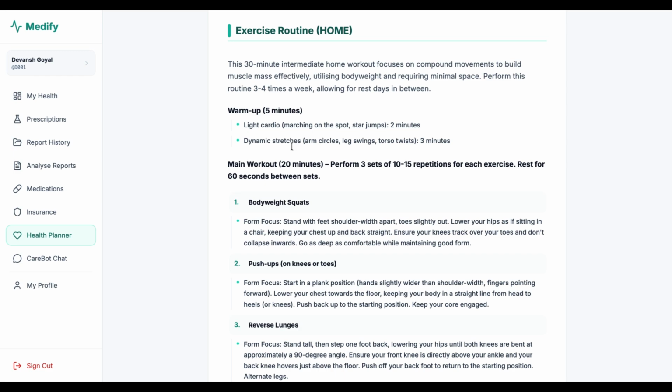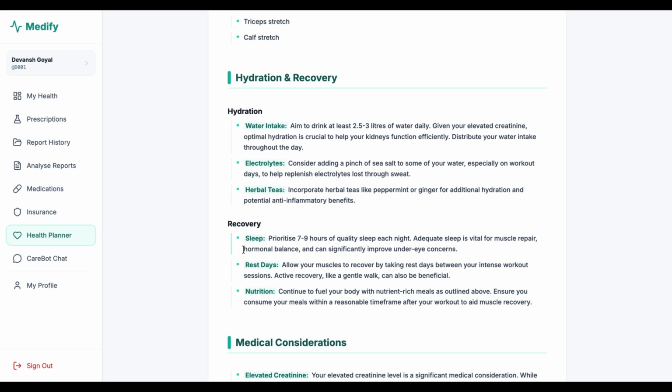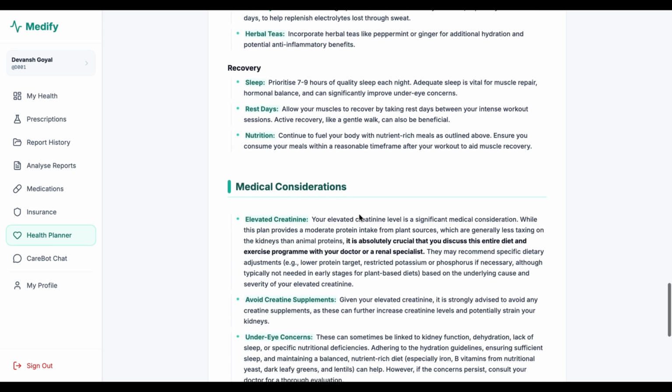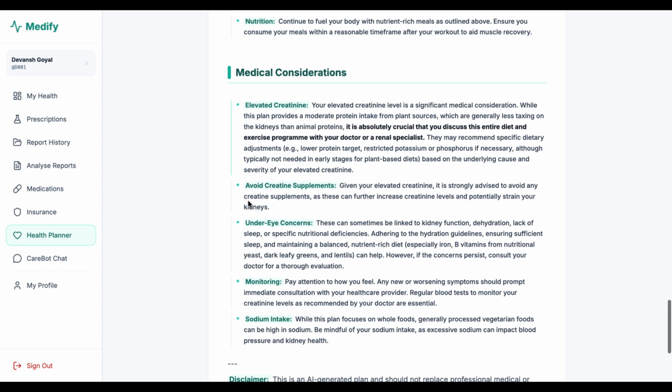It shows the breakfast that has to be taken, how it has to be prepared, every calorie, and how much protein it will give to the user. It gives a three-time meal, as specified by the user, for how many meals the user takes. Then there is an exercise routine according to the time the user can give in a day. So for 30 minutes, it properly accommodates everything: warm up for 5 minutes, main workout for 20 minutes, and then a cool down for 5 minutes.